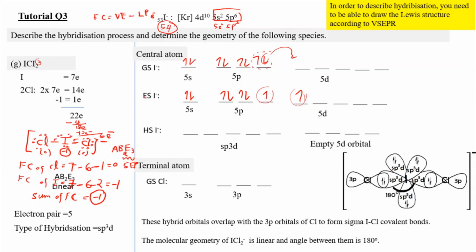And as mentioned, the excited state will not have a similar energy. So what's going to happen here is that we're going to hybridize them together. So we have s, and then we have 3 p orbitals, 1, 2, 3. So it's going to be sp3, and then 1 d orbital, sp3d1. So normally the number 1 here is ignored. All right. So what we're going to get at the end is like this.